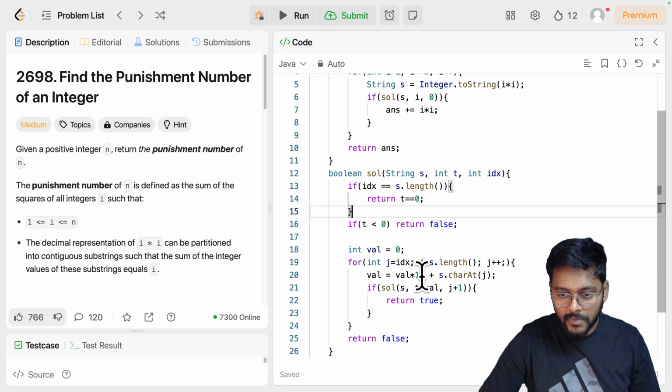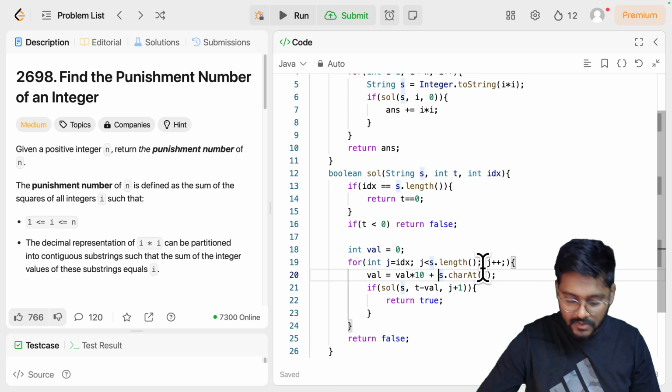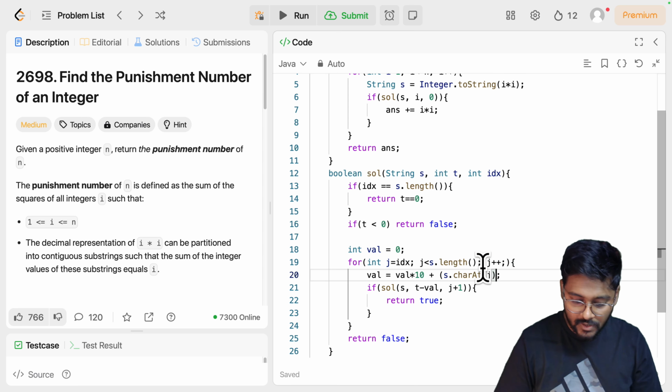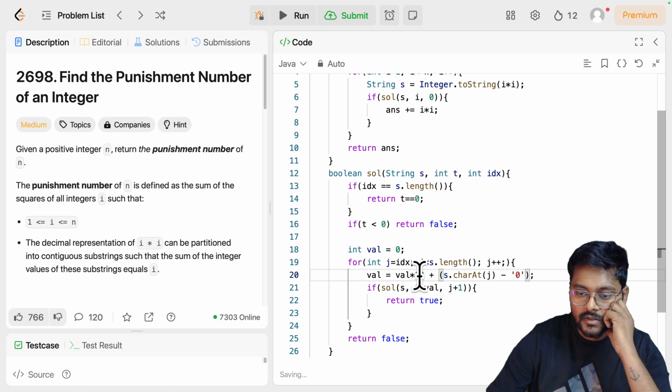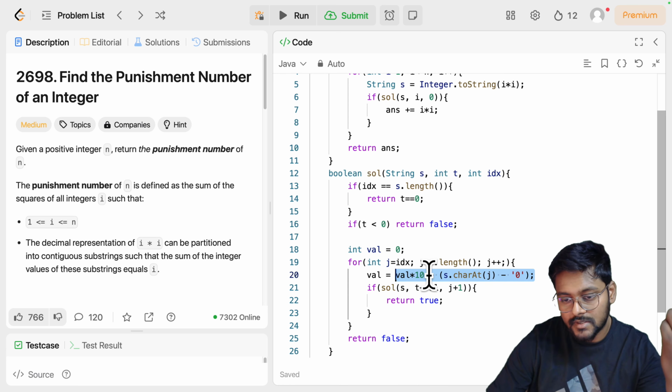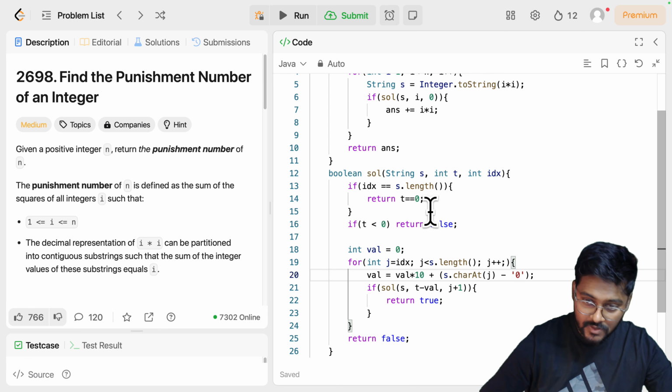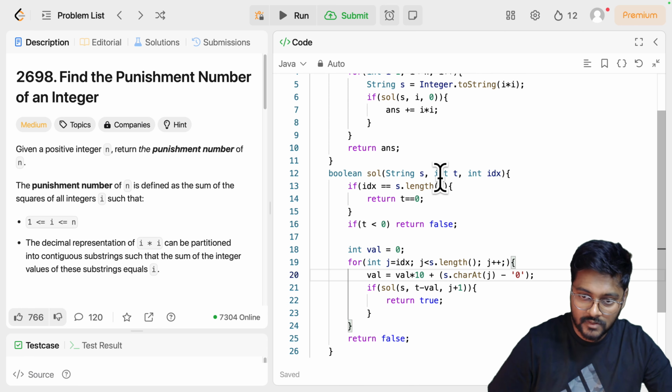Okay, but now the character is of character type, but I need to convert it to an integer, so minus '0'. So first character is 1, 0 into 10 plus 1, and the next time 1 into 10 plus 0. Okay, so this is the whole recursion.